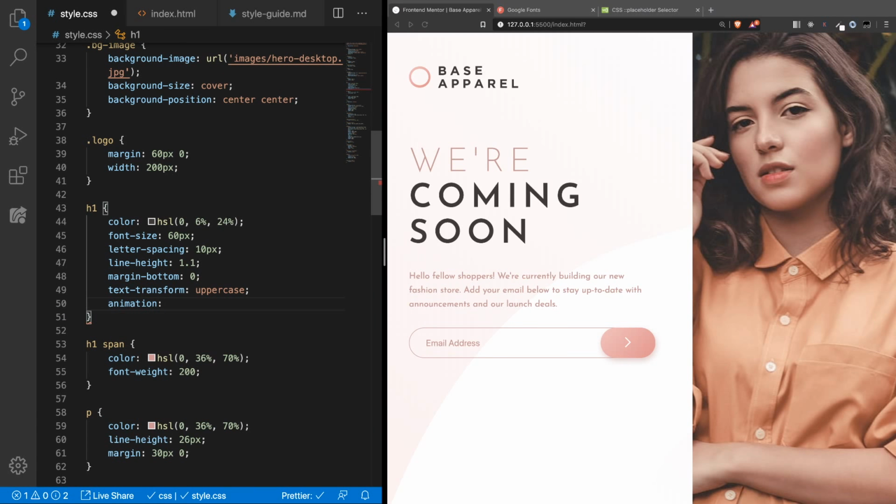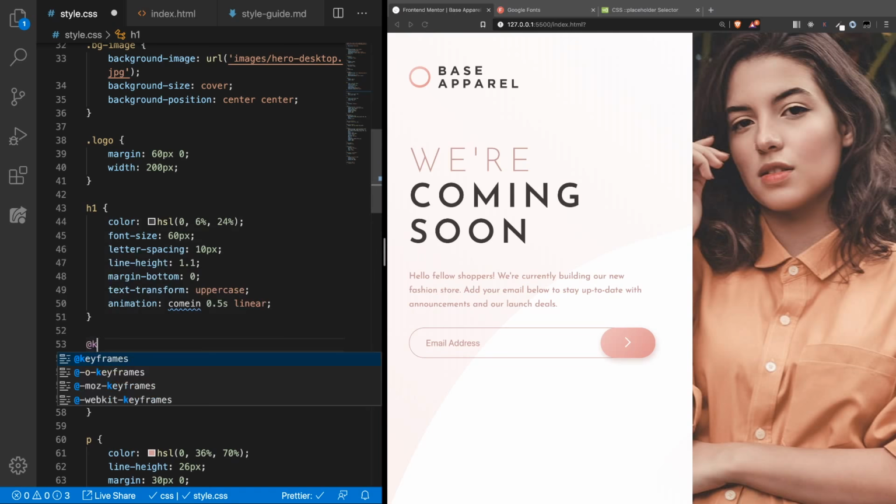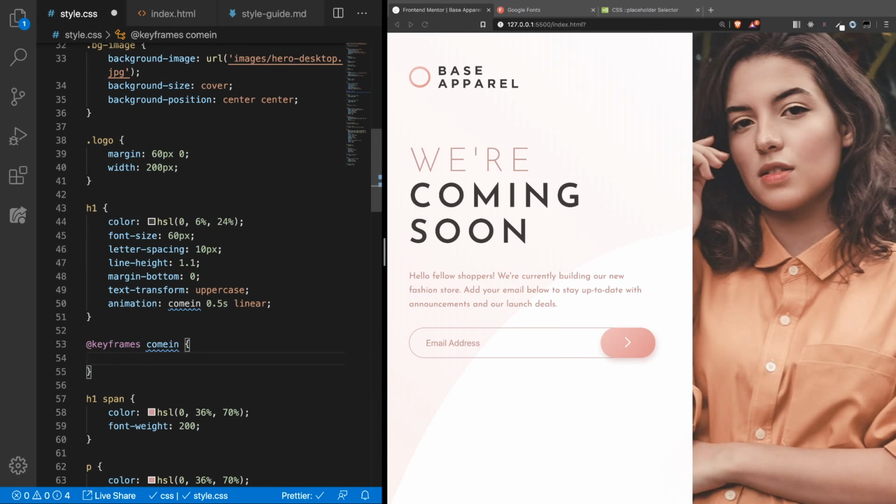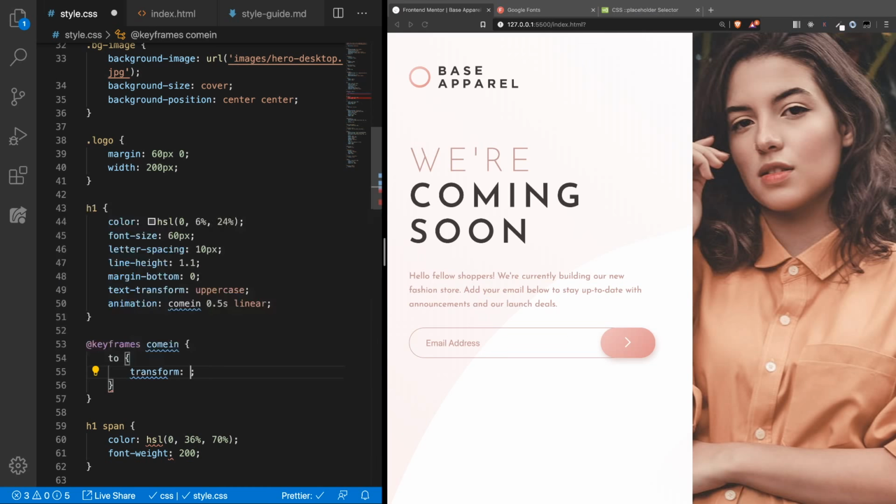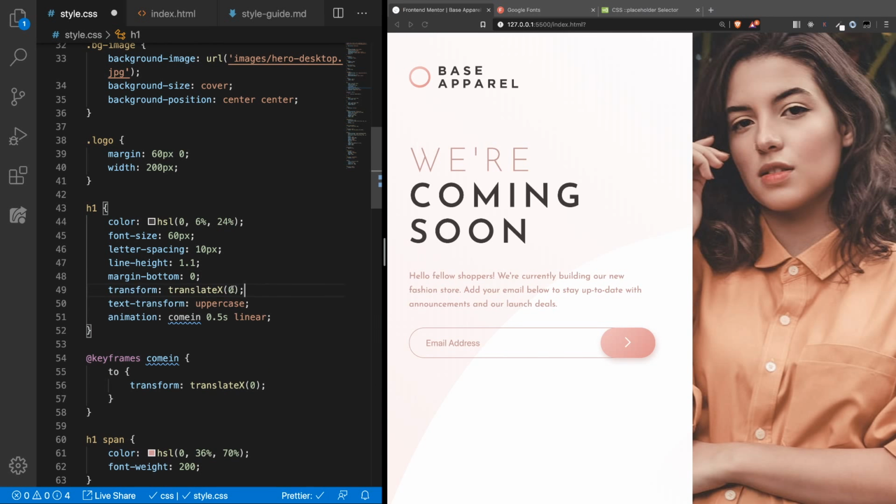Come in for 0.5 seconds linear, and we can define come in to be transform translateX 0, and initially we can have this to be transform translateX minus 100%.